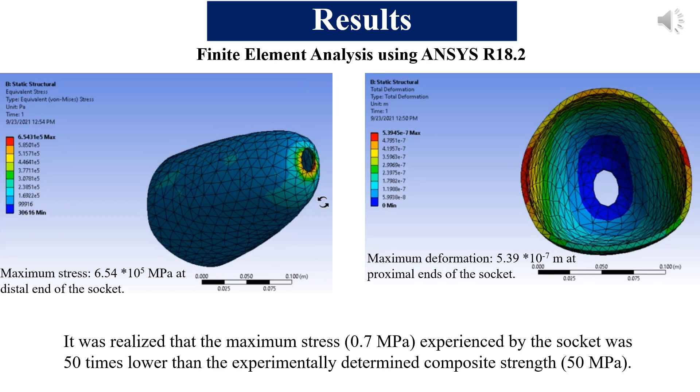This indicated that the material we propose is good enough to sustain the load exerted on it, which was the average weight of amputees who visit one of the most popular prosthetic centres here in Ghana. Secondly, looking at total deformation distribution on the socket, we noticed that maximum deformation was observed on the proximal medial-lateral side of the socket. This showed that the material being proposed for prosthetic socket design, especially in lower and middle income countries, is strong enough to sustain the average weight of amputees in this region.